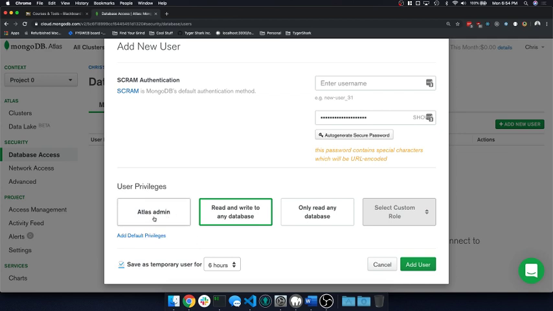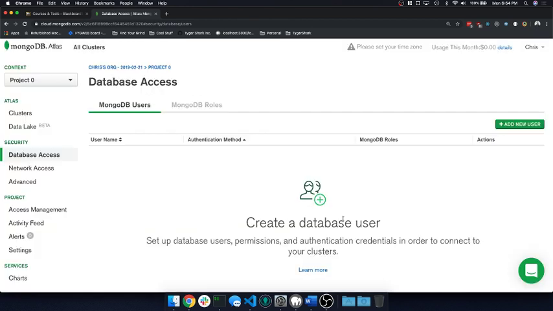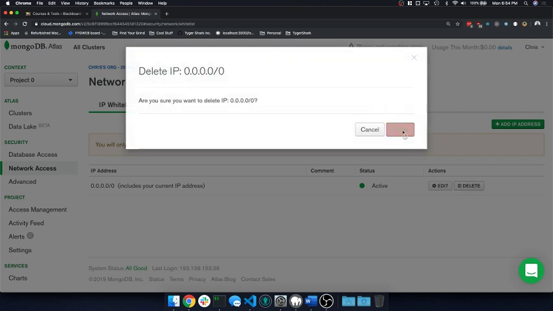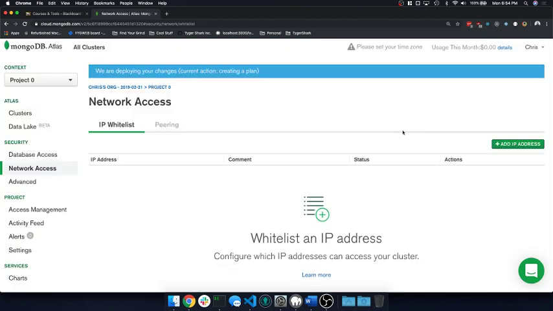As I said, Atlas Admin has full access, so if you have your credit card attached to it, they can just start spinning up paid stuff. Not a good idea. The other thing, as I said, there's database access. There's also network access. So by default, you'll not have any access to your account, which basically means that nothing can access your database unless you tell it to.